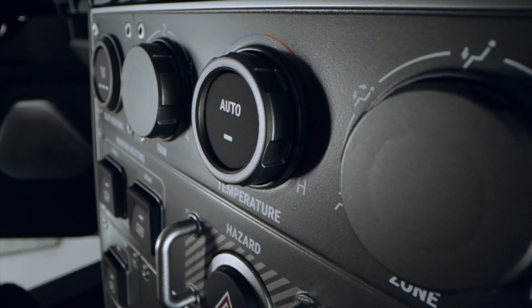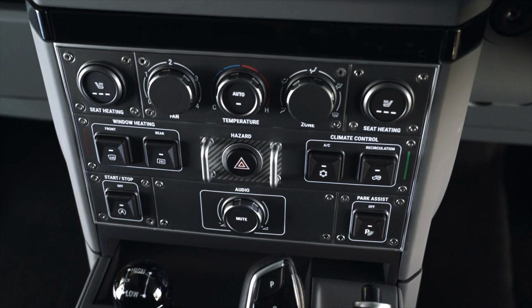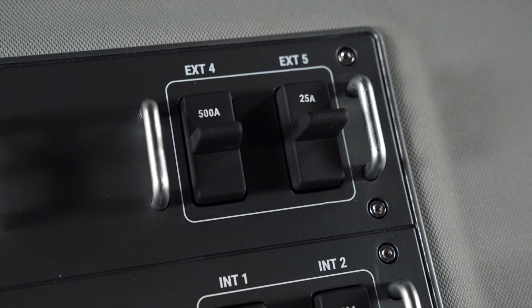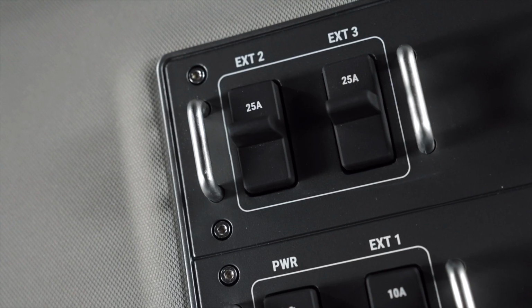No, there's always a thing that it had to be authentic. We didn't want anything that was sort of frivolous or arbitrary. Everything has a reason and a function, and if it didn't, then it didn't really make the cut. So just having all these auxiliary switches already wired in, so that if you do decide you want to put on extra driving lamps or camping gear or winches, then you're not ripping headlinings down that you'll never get back in quite the same way that it came down in the first place, or drilling holes. It's all there, ready to go. It's literally just hook up the wires and off we go.